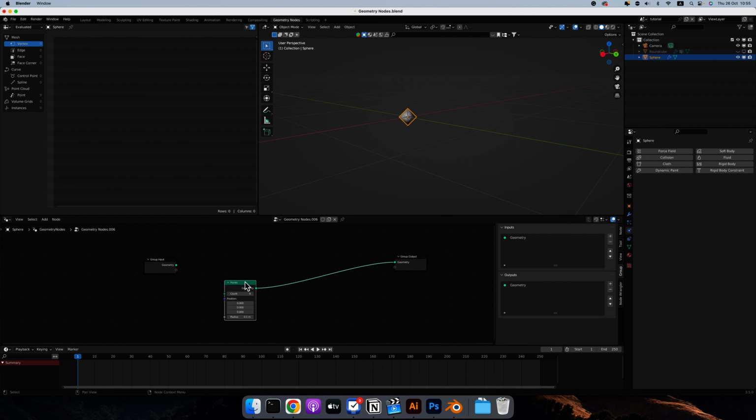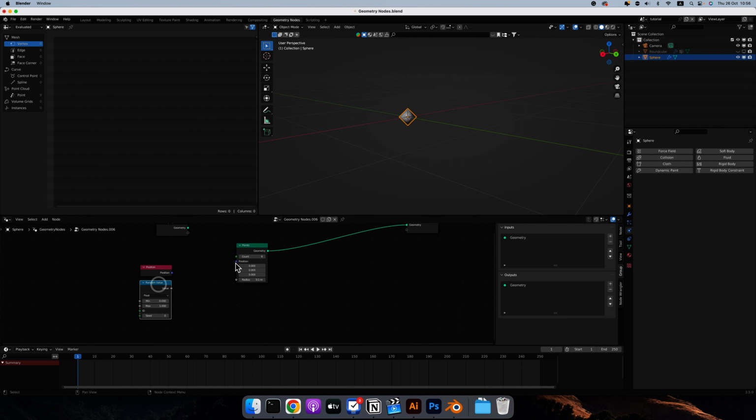So if I want to disperse them and scatter them in the space I have, then I'm going to have to add a random position to them. Do a random value. For this, you're going to need a vector, but you can also input a float. However, a float is going to give you the same value for all vectors. So it's going to convert it into a vector, but all of the values are going to be the same.